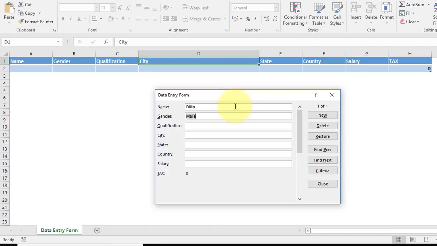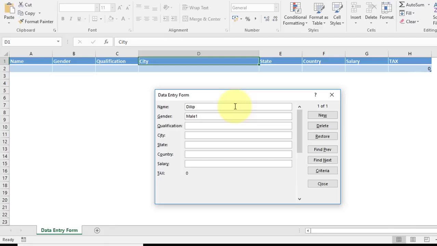As we have applied some validation over here, the user can enter either male or female. If we enter some other information, then it will give some error. So let me enter a male and one. Basically that's not part of our validation. Ideally it should give the error while updating the information.